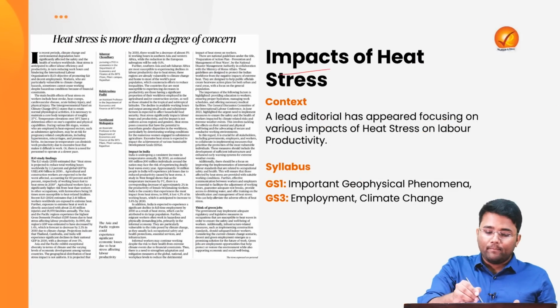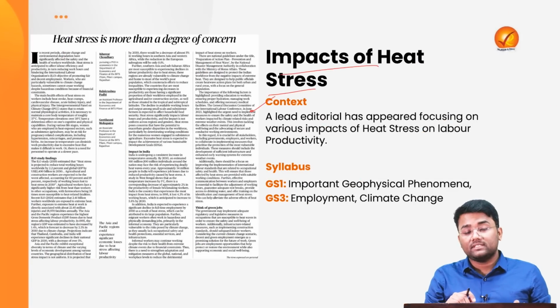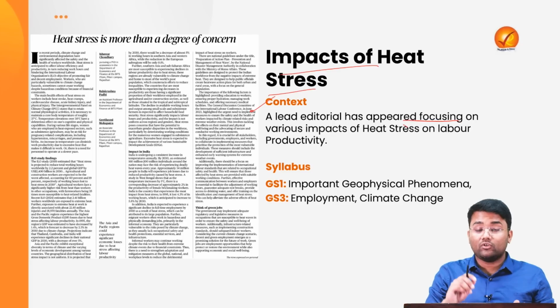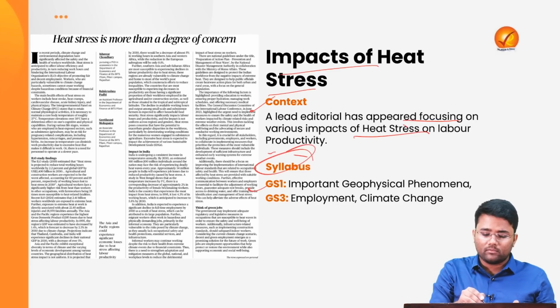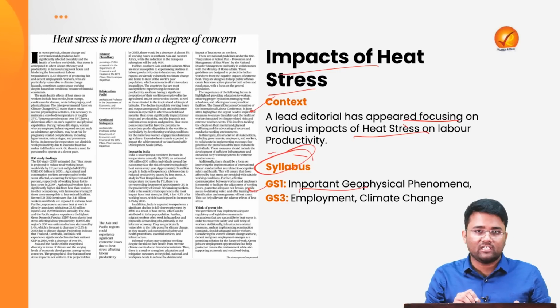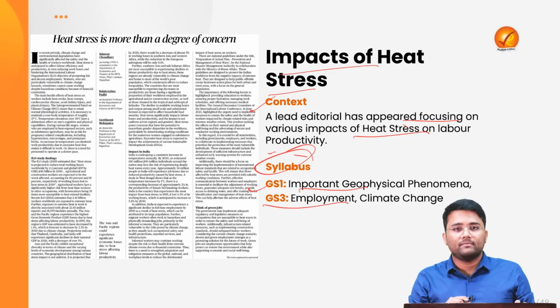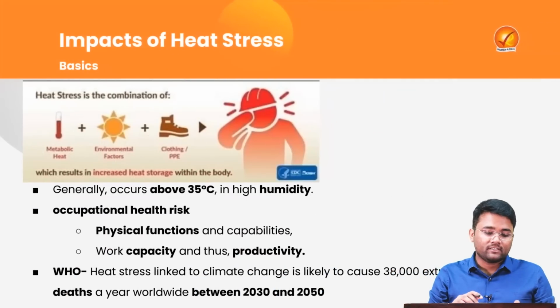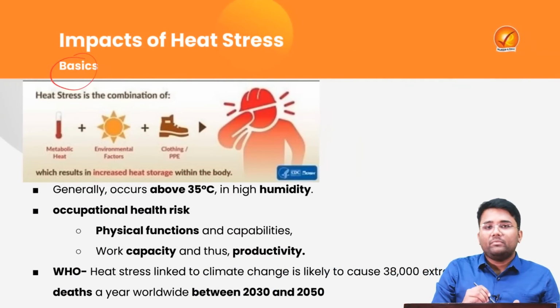Our second topic is impact of heat stress. The context of this topic is that a lead editorial has appeared focusing on the various impacts of heat stress on labor productivity. This particular topic pertains to syllabus of your GS paper 1, important geophysical phenomena, and syllabus of your GS paper 3, employment and climate change. So let's try to look into basics first.